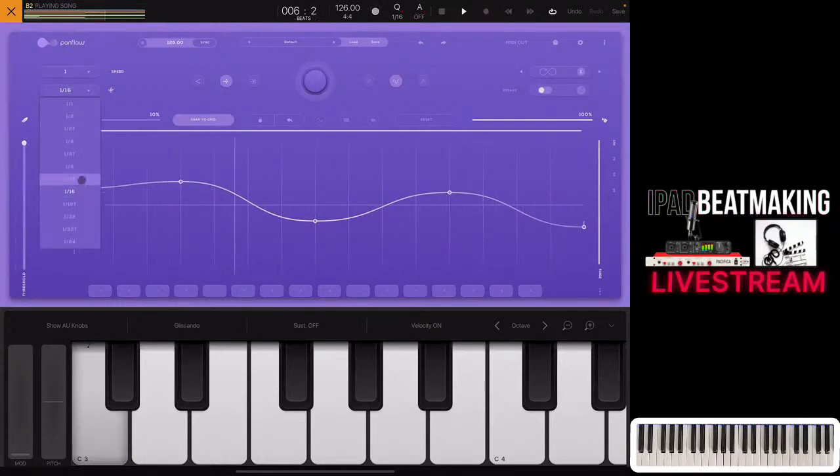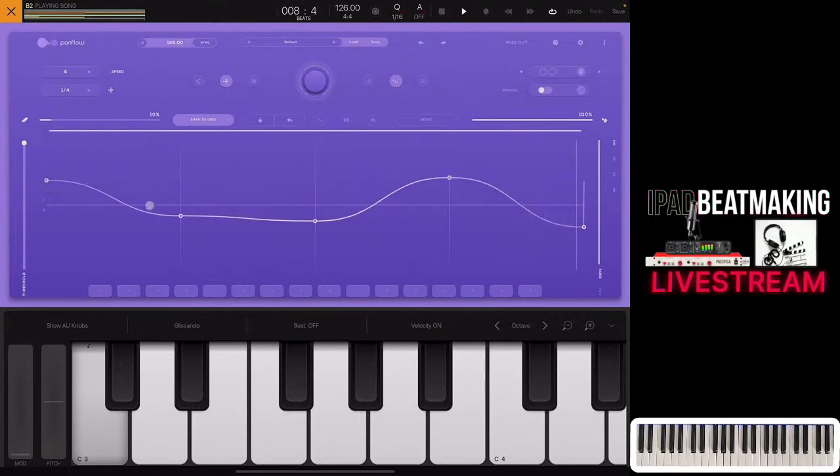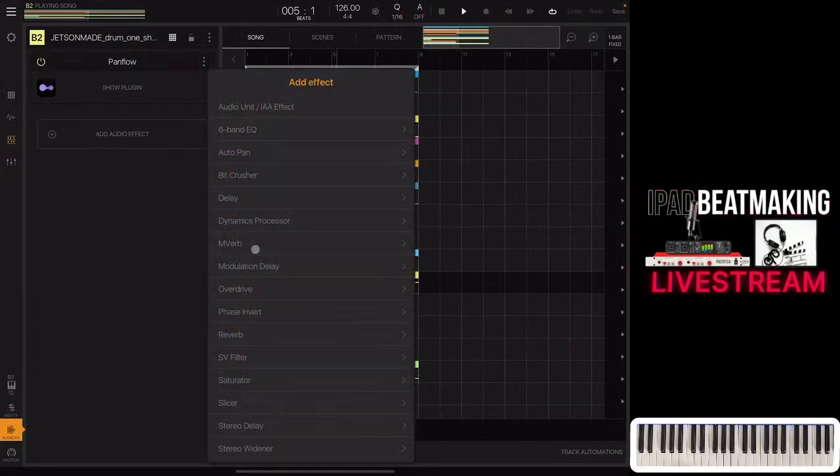And then you could make the speed a little slower. So yeah, it gives you a cool little way to move your hi-hats and make them a little bit more dynamic.